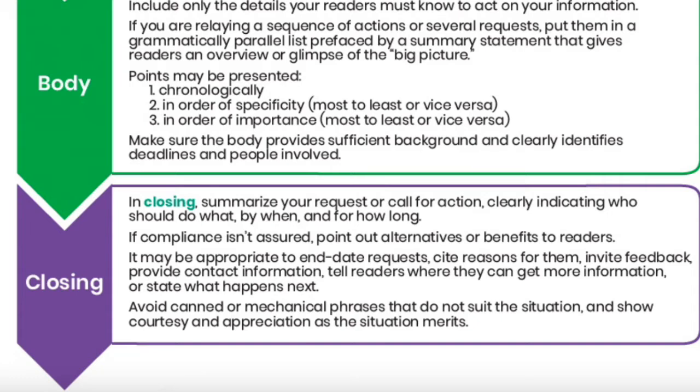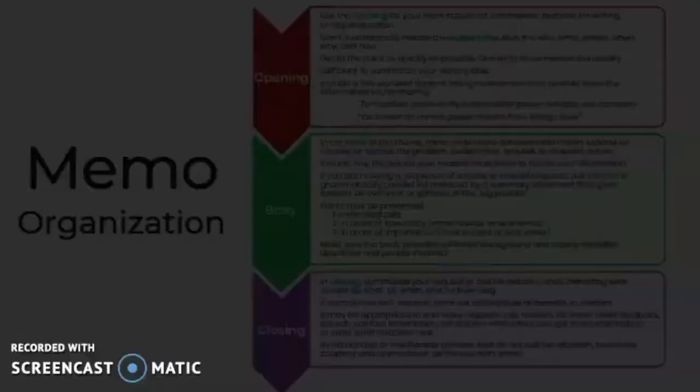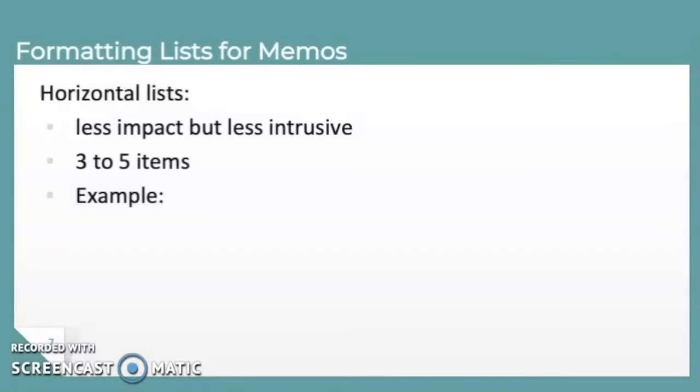So one of the ways you can make your memo simpler, like we said, to increase the memo's brevity, brief, short and sweet, is to take wordy sentences and make them into lists. So let's talk about formatting lists for memos. A list is really a group of 3 or more logically related items. Ideally, lists in memos and emails should be between 3 and 5 points. It can go up to 8, but keep it between 3 and 5 to make it easy for the reader to follow.